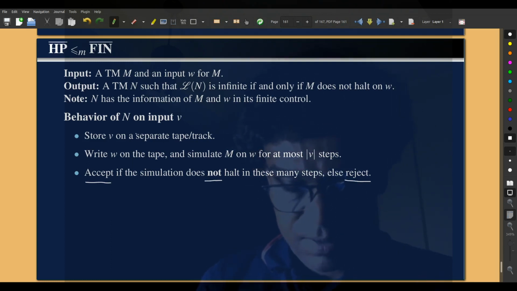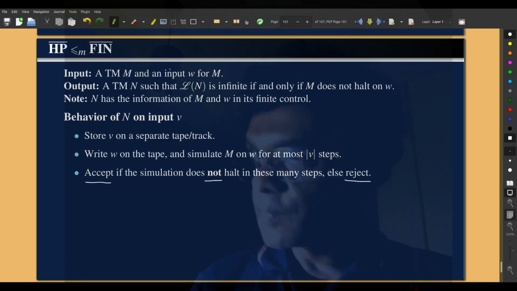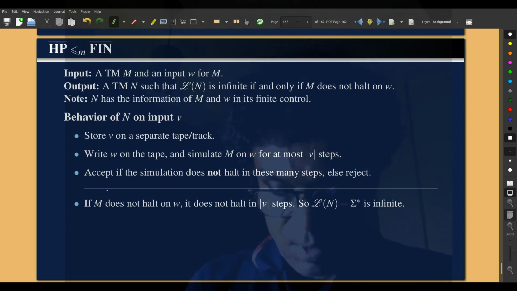Now let us see what language this machine N accepts as a function of the haltability of M on W. First of all, if M does not halt on W, then irrespective of whatever your V is, this simulation in line 2 would continue until it is broken, because this condition lets the loop break.